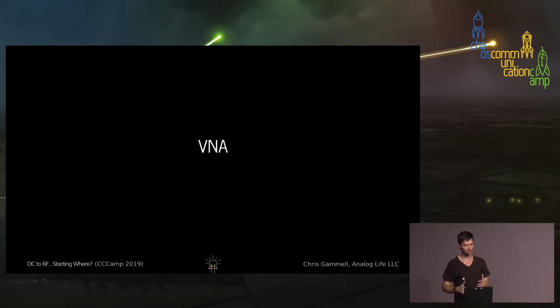Another thing we can get is a VNA. So a vector network analyzer is something where, a phone might be outputting a signal on its own, right? It's got a battery, it's pumping out RF energy. But if you don't have a thing that's actively outputting energy and you want to measure it, you want to measure the characterization of an antenna by itself, you might want something like a VNA. And this is where these things get really, really useful.